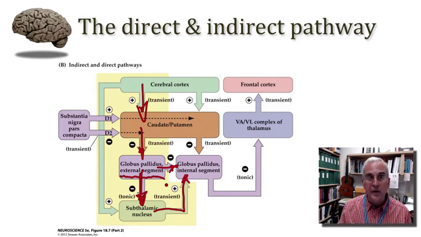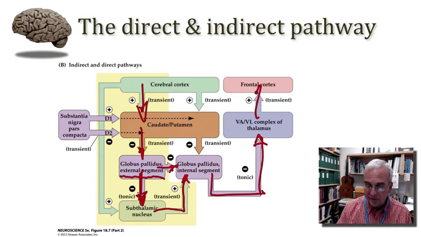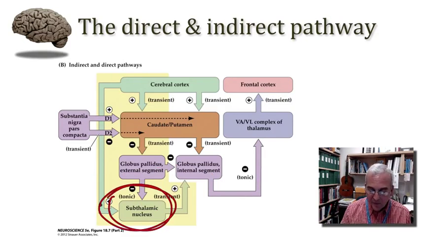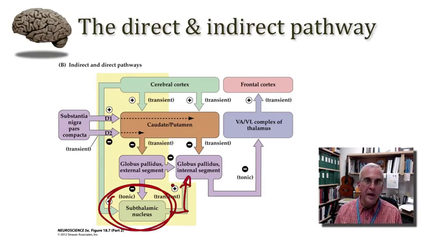And now we're back into the confluence of the direct and the indirect pathways. The internal segment of the globus pallidus projects to the motor thalamus, which then sends signals into the motor cortex for the initiation of movement. So when one considers the indirect pathway, what I want you to appreciate is the importance of this subthalamic nucleus. If the function of the basal ganglia is to modulate the way the thalamus is interacting with the cortex, then you might imagine that the subthalamic nucleus ought to be pretty important because it's one way to either turn up or turn down the activity of this internal segment of the globus pallidus.